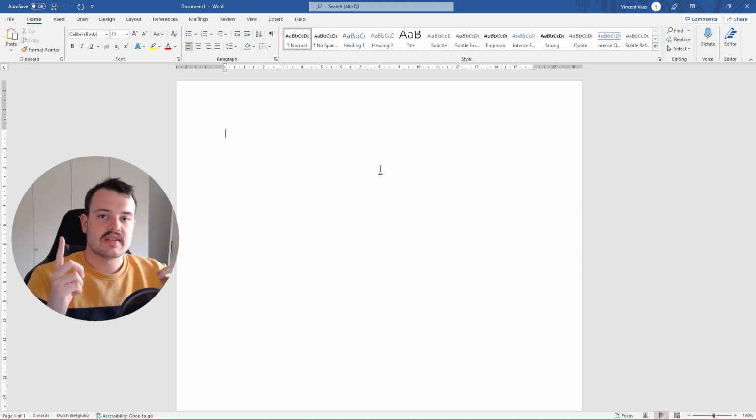One important note is that even before the classes have already started, or even before you're going to implement your first lesson into this document, you can already make some preparatory changes to it to make it look more appealing and to structure it already. I'll show you some of the things I might do.